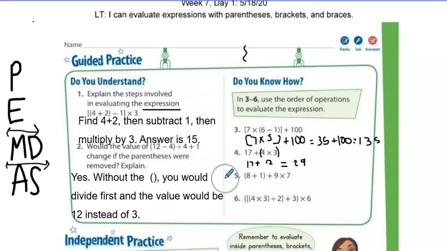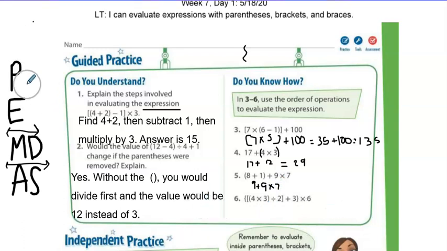All right, looking at number 5, looking to see if we have those parentheses, starting at the top of our order of operations. So we have parentheses. 8 plus 1 gives me 9. Now bring everything else down, because if we're not bringing everything else down, it's possible we're going to make a mistake. So right now we have 9 plus 9 times 7.